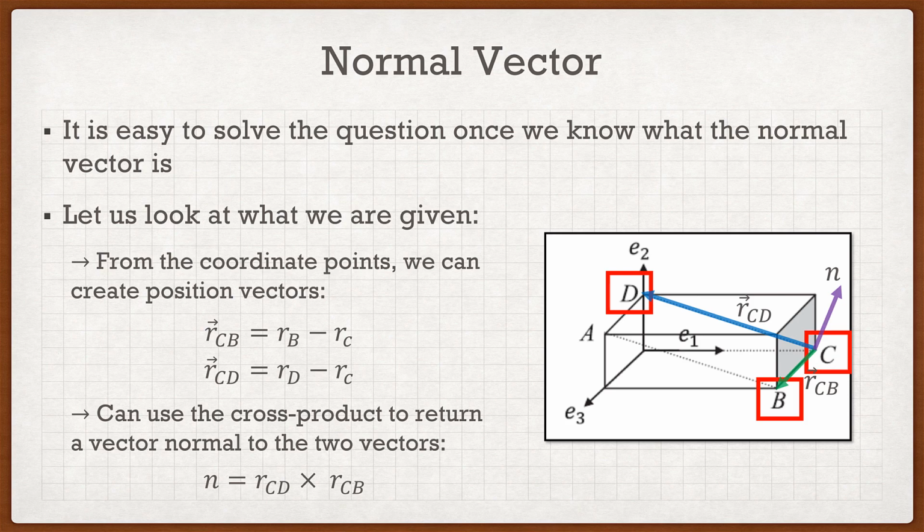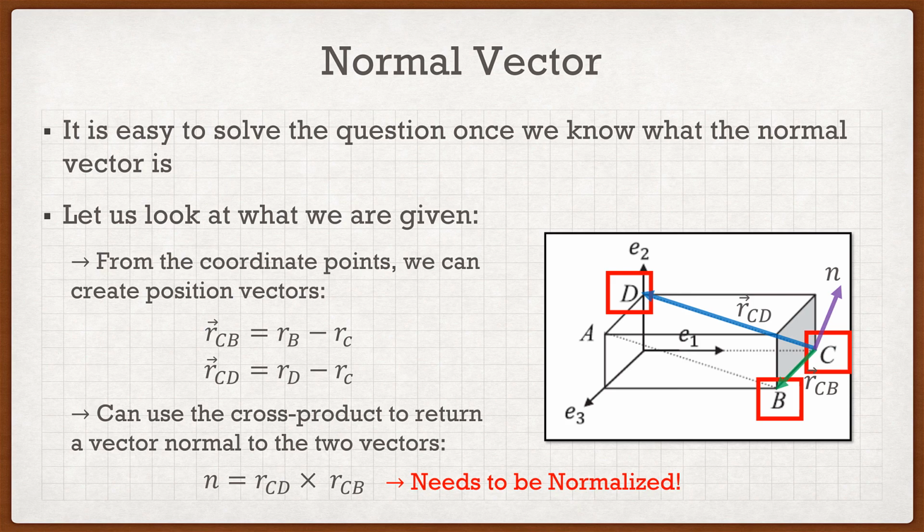Here's the final trick to the question. Our normal vector needs to be normalized. If you guys do not normalize this normal vector once you obtain it, you guys will get the answer wrong. So there's the final hint. Normalize this normal vector, and of course, once you have the normal vector, everything else is nice and smooth sailing from there.